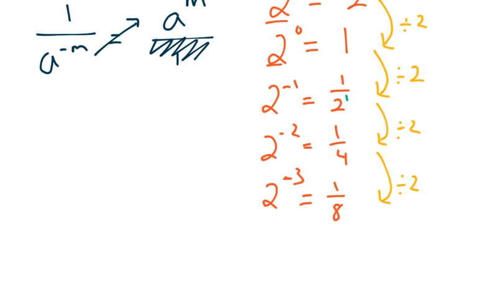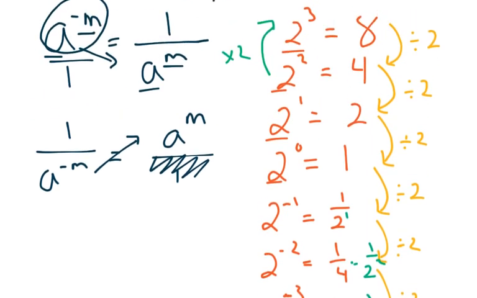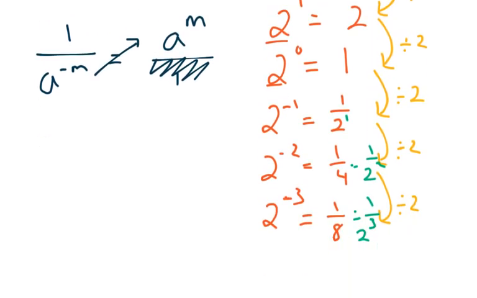2 would be like 2 to the first. 4 is the same as 2 squared, 2 to the second power, and 1/8 is the same as 1 over 2 to the third power. So I started with 2 to the negative third. Once I move this down to the bottom of the fraction, it becomes 1 over 2 to the third. And then we can end up going back this way to the left and get 1 over 8.